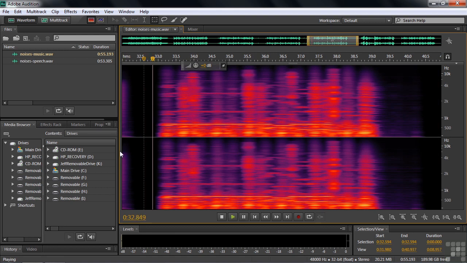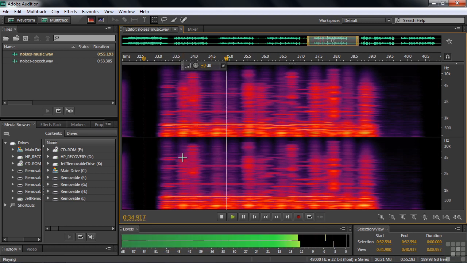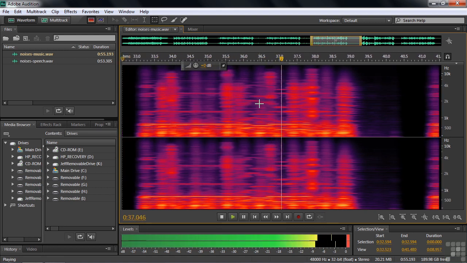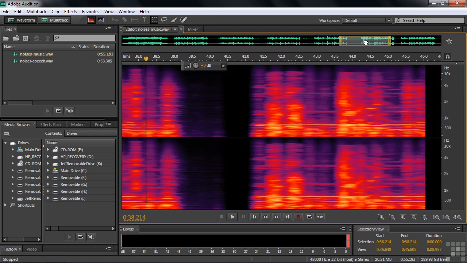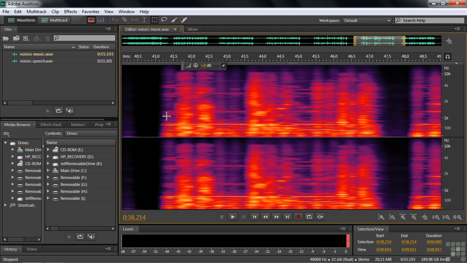Let's listen here. So you can see that's a click there, one over there. So those are clicks or pops, and you try to fix them by isolating them using one of these tools up here to isolate it and then do what's called an auto heal. I'll show you that two tutorials from now. And let's move on down the line to this guy.